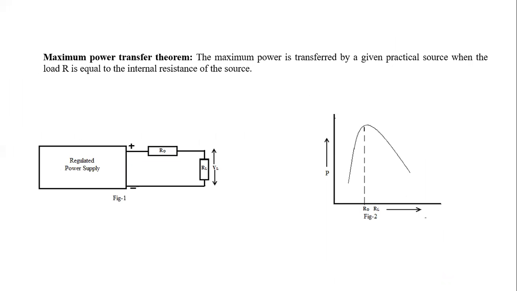And we'll get one certain point where we'll find out the power will be the maximum. And at that point, if we measure what our resistance is, it will be R0, and R0 will be equal to RL. That is the equivalent resistance of the circuit.